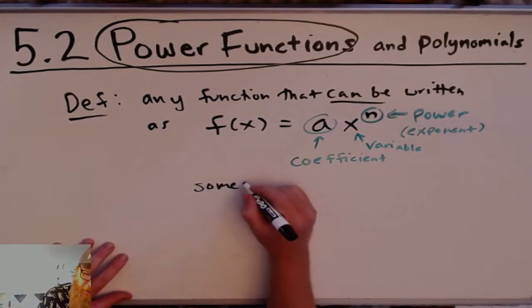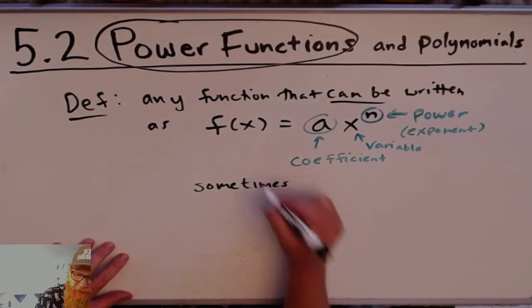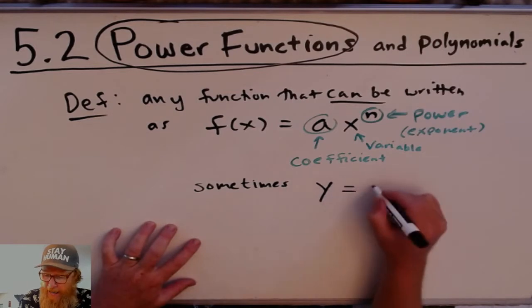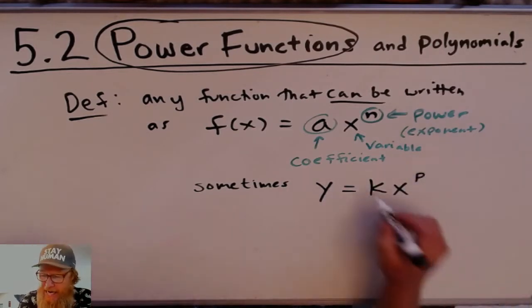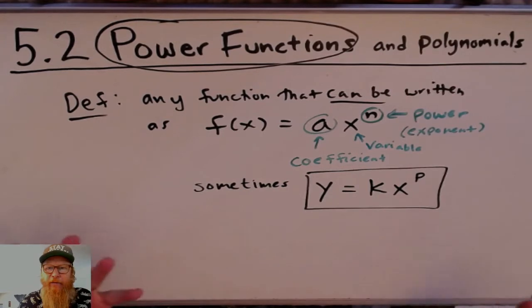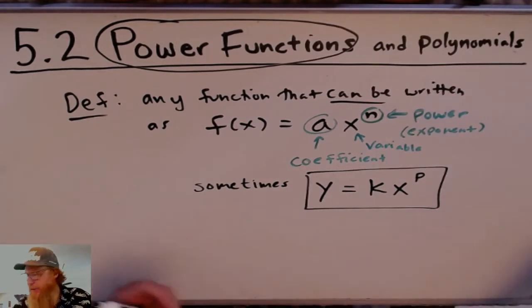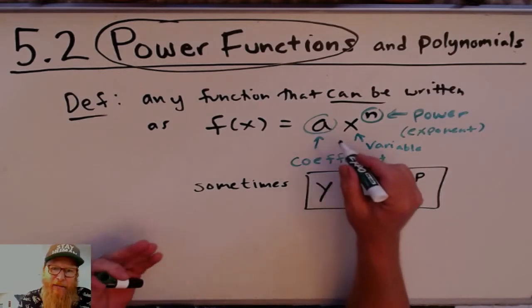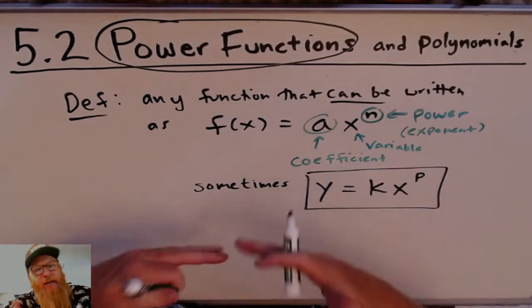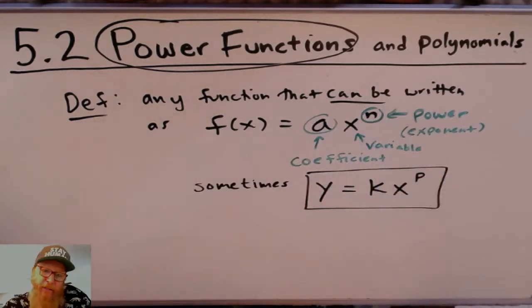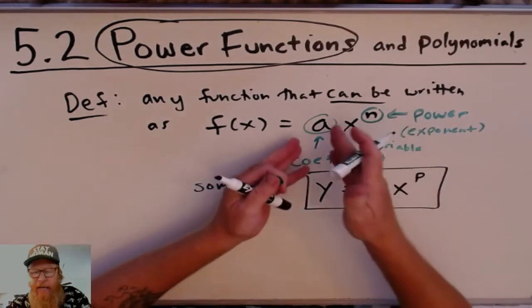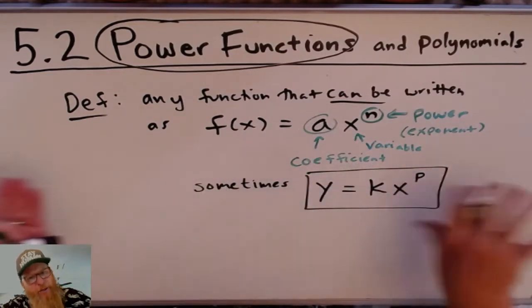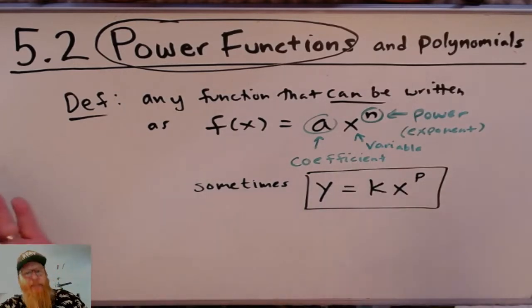Sometimes if you Google this, or look in a textbook, we might say y equals kx to the p. This is another way of expressing a power function. Some people like this version of it. I like the A because I think of A as alpha, and I think of alpha as the leader. That's why it's called alpha, alphabet, things like that. And I like to see A in the front. So when we write out our equations in this section, I will often go A, B, C, put it in that order.